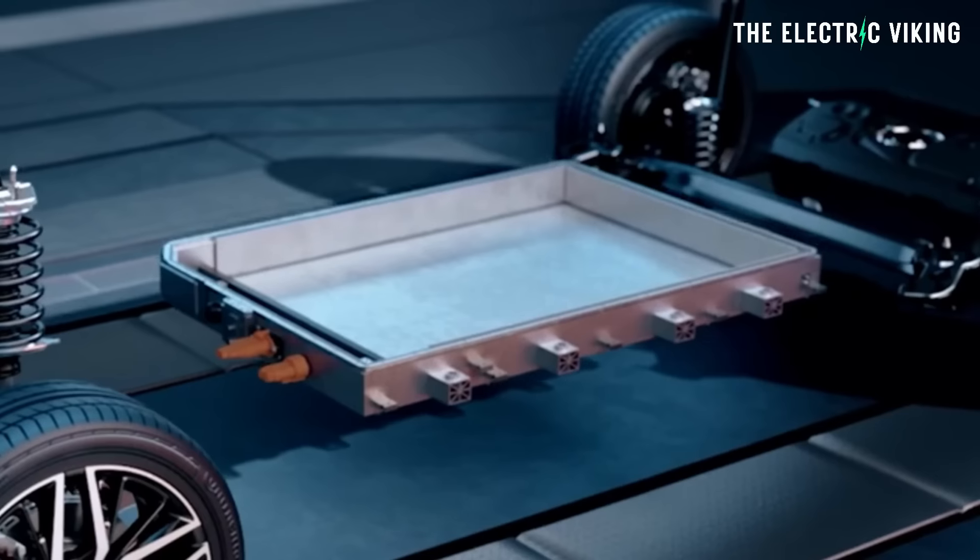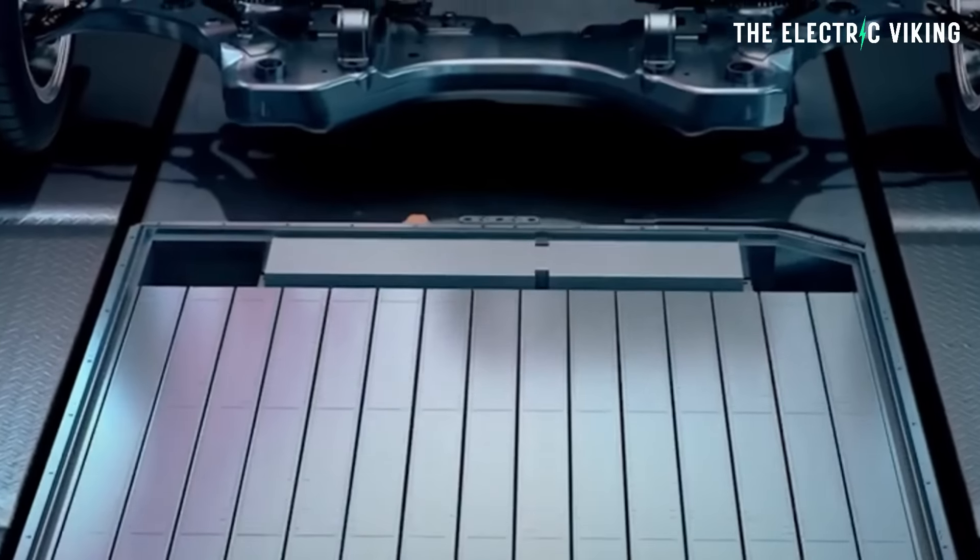We finally have some details from a very credible source — the CEO of the largest automotive publication in China — saying that the new BYD Blade Battery version 2 is actually coming to one of BYD's EVs that's just been revealed. They have the details of this new BYD Blade Battery, and it's honestly way better than I thought. Version 2 of BYD's Blade Battery just destroys BYD's existing battery.